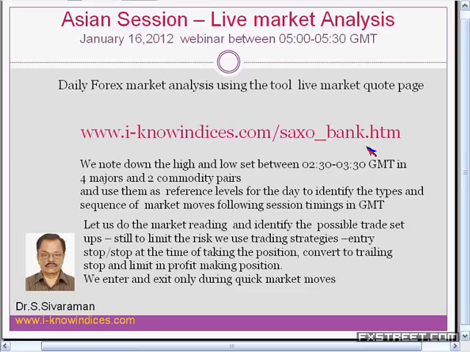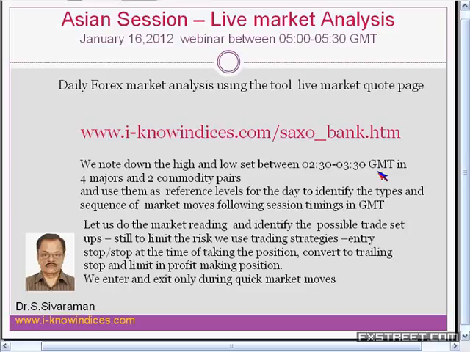Then once they set the highs and the lows, and that is being used as a reference level, then subsequently they make either a downward move from the initial low or an upward move from the initial high and continue to form the new high or the new low depending upon the market sentiments they try to create and act against. So that is why we make a note, as they are using this 3:30 GMT initial low and the high for their market moves.